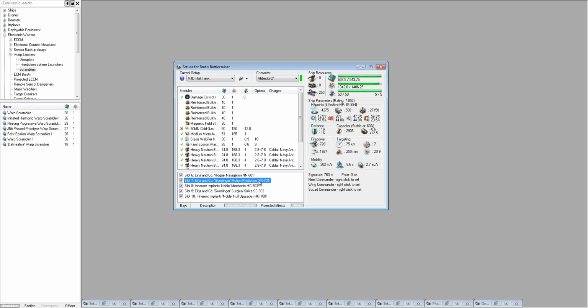NN601 gives you 1% to velocity. Motion prediction MR701 gives you slightly better tracking. That's nice, 1% better tracking though, but it's very much marginal.